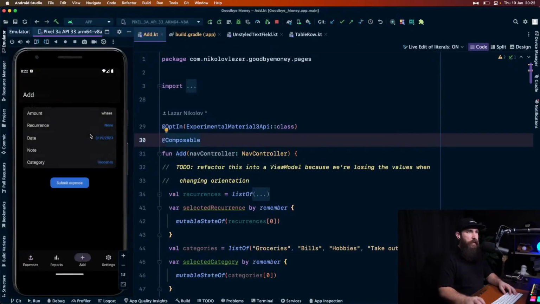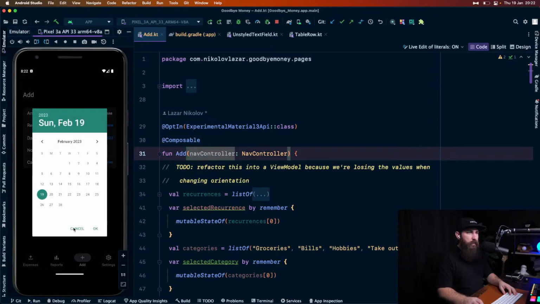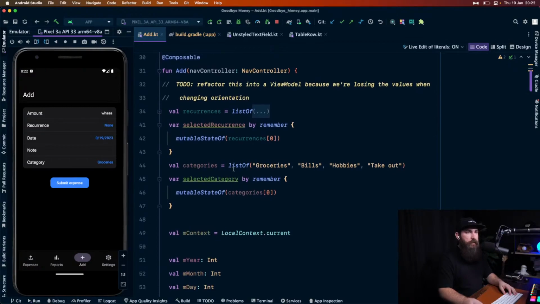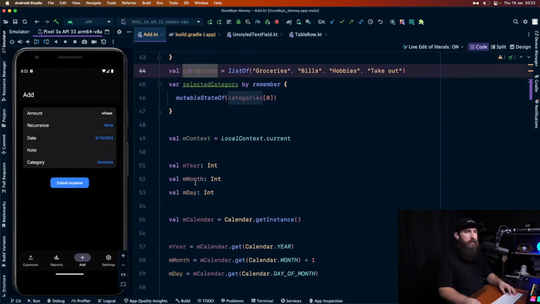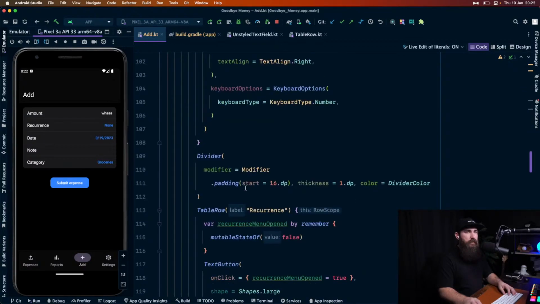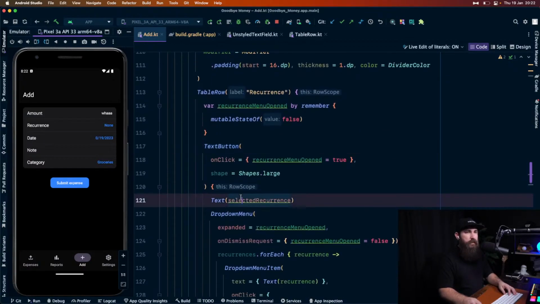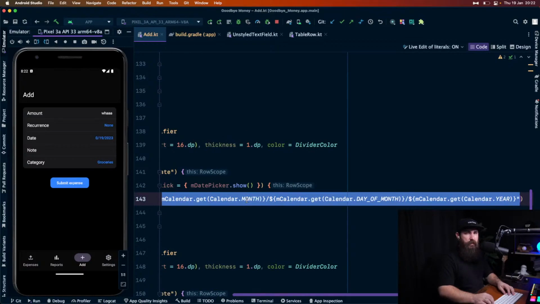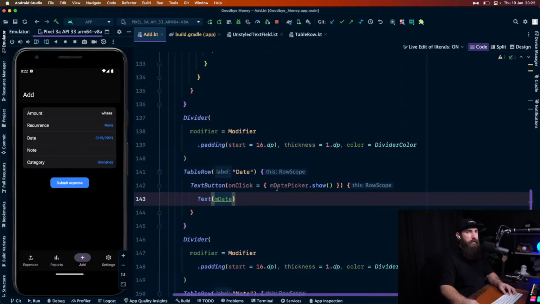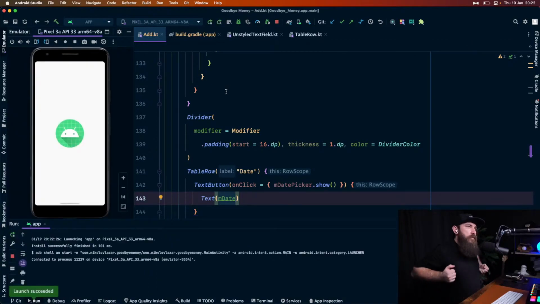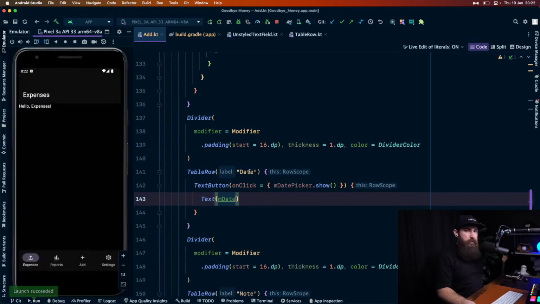Okay, what do we got? First we want to style that because it's green, right? Let's see. We've got the M dates, but we also want to set the text buttons, recurrence date. There we go. Text button. Not this thing, but this thing. Let's see. And we should be finishing pretty soon.